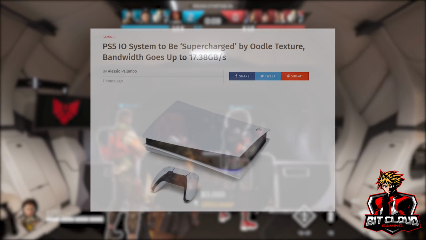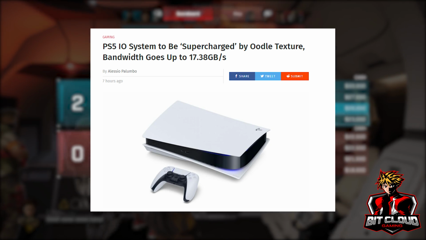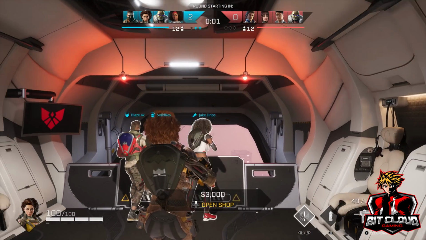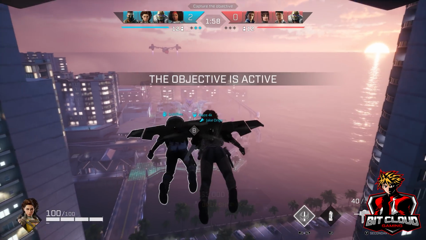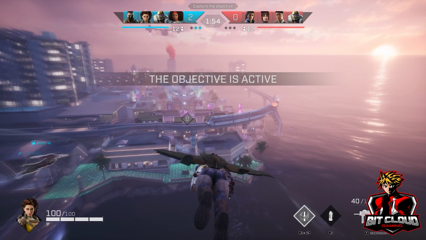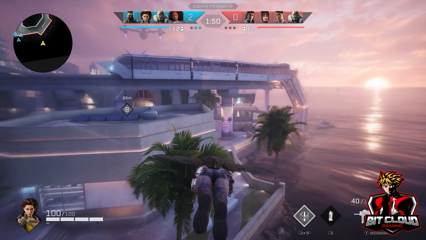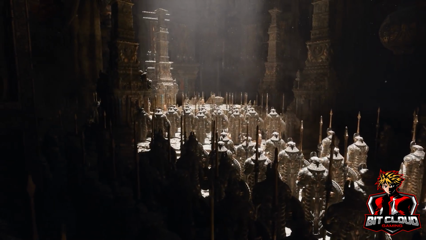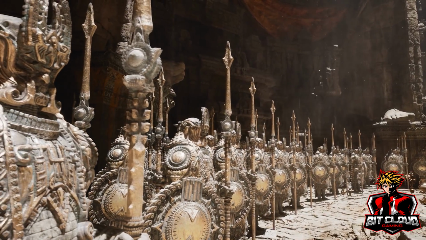PS5 I/O throughput has officially been supercharged by Oodle Texture, and the bandwidth has officially risen to 17.38 gigabytes. That is a massive upgrade. Here's the full story. The PS5 I/O throughput system has been a topic of much discussion ever since Epic CEO Tim Sweeney explained the structural advantages over PC. He's referring to the demo where he showed the statues and the 8K textures, everything we talked about before.